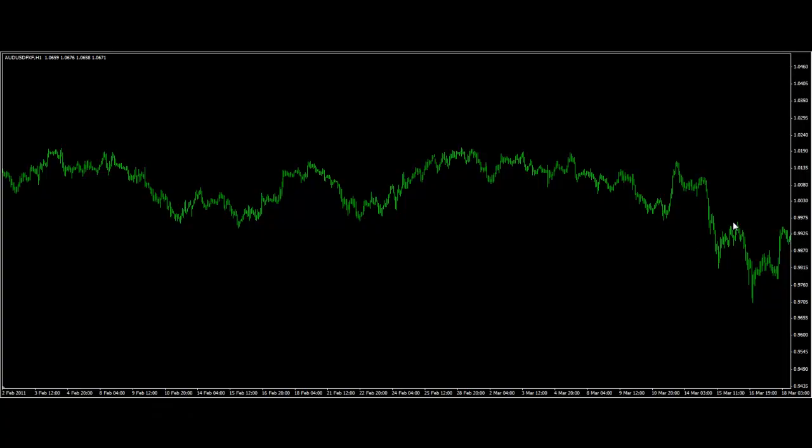We could see this neckline here. Let's draw that out. So we have the left shoulder, the head, and the right shoulder. When price breaks above the neckline, which it does here, you always have to reasonably expect a retracement back to the neckline. That's always a classic in head and shoulders formations.